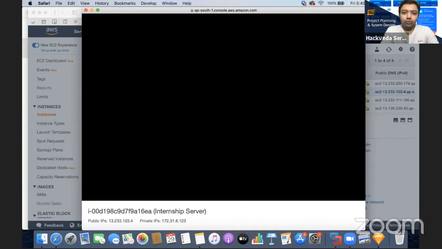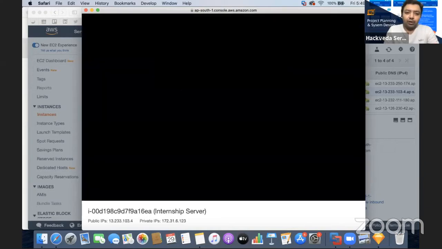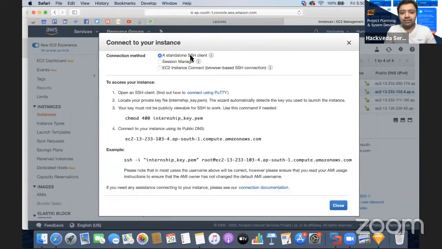I'm going to show you that also, because connecting with the SSH client is an easy option. Being a developer, you don't want to log into AWS cloud again and again. You just want to write a command and quickly connect to your AWS client. So I'm going to tell you for Windows, Linux, and Mac how we can quickly connect. Maybe due to my network connection, I'm unable to connect. Maybe a stable internet connection is required. I am connected with my phone as of now, so there might be certain latency issues. So you can try this option later. We will switch to the standalone SSH client.